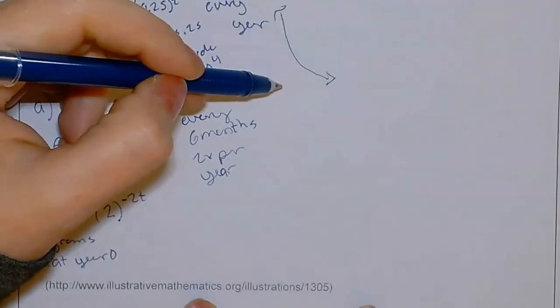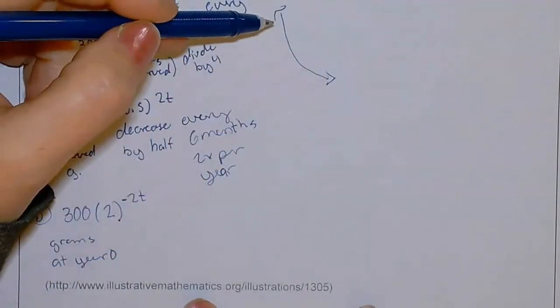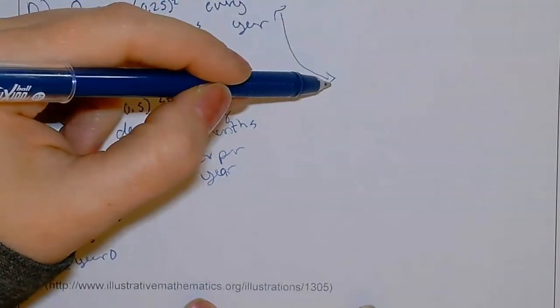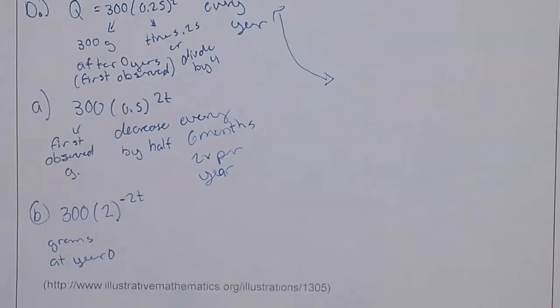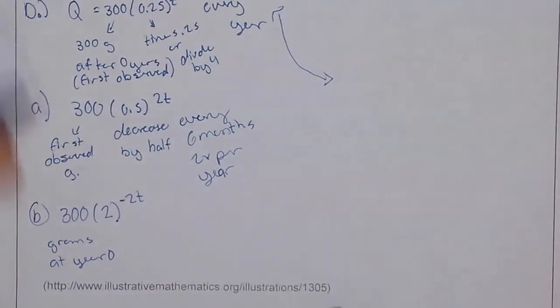As we go forward in time, the function is decreasing. So if it was doubling, that must mean we're looking back in time, which again, we've already talked about. This is a substance, so before we started looking at it, it was also decaying. So if you look back a year ago, there should be 4 times as much, right? If we're dividing by 4 every year.